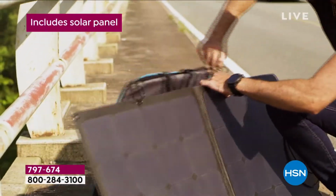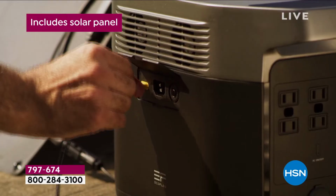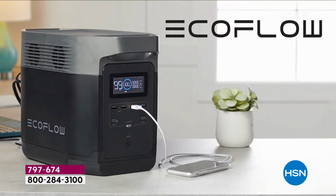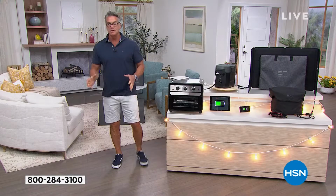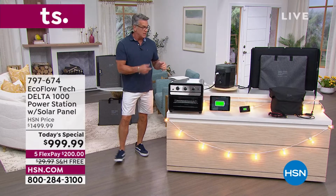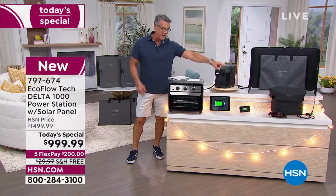When you start to run low on power, do not worry. We are giving you the solar panel. You take that outside on a sunny day and that will recharge the unit itself. It's very simple. We give you all the cables that you need to do all those different chores with it, okay? To recharge it, we give you the plugs. To use a solar panel, you get the plugs. You get a bag to carry it.